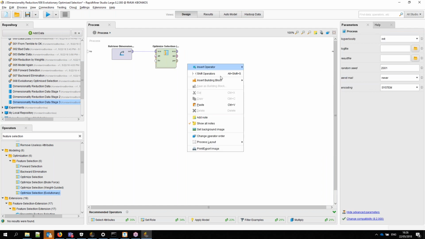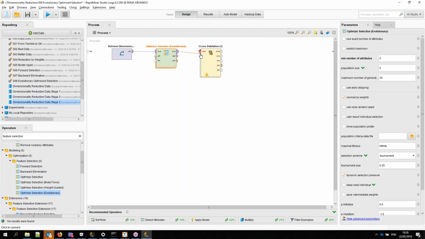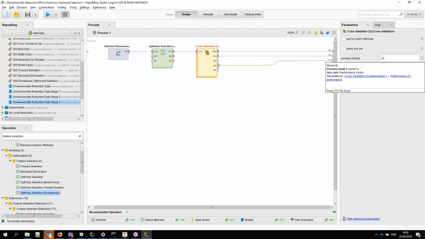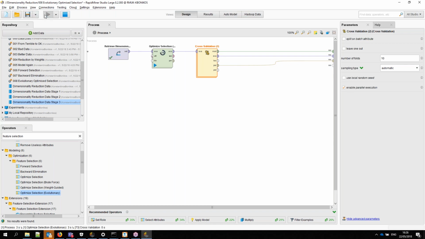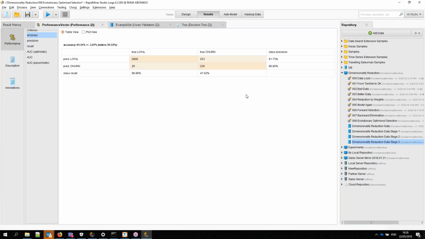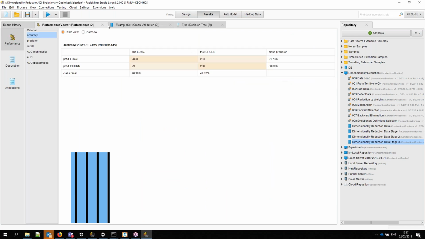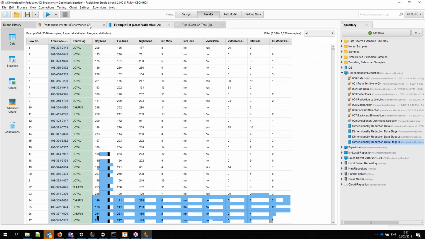So let's paste another cross-validation here and apply it straight away. See what effect it has on our data. Let's see the data as well, and let's see the performance. Now, I don't expect the performance to rise or fall. It should be around 50%, and I expect the data to be kind of the same number, 6, 7 attributes. Let's see. It's slightly slower because of the amount of trials in there. If you're doing this, it might take you a few seconds. The performance dropped a little bit. Probably the reason behind that is we left too much data. Again, you'll have to try and see with these things.